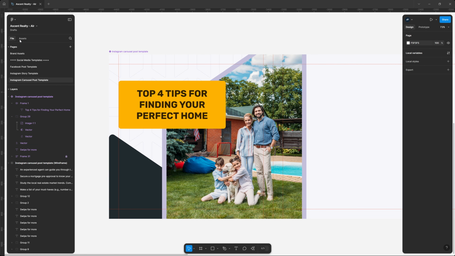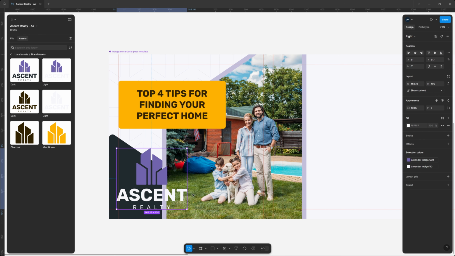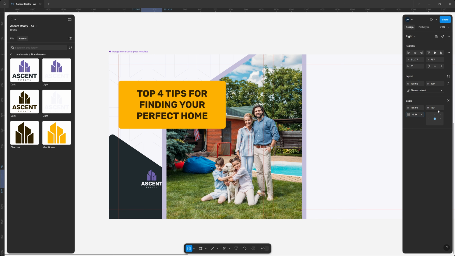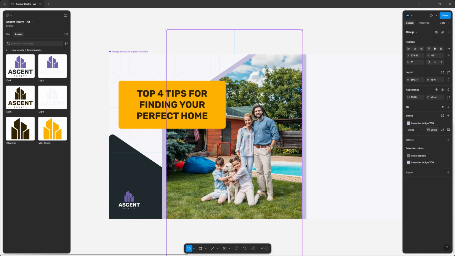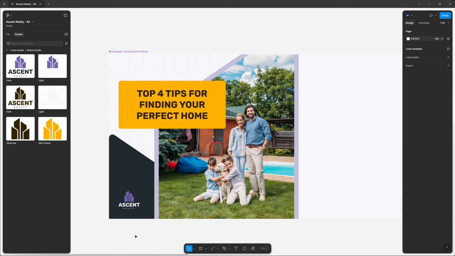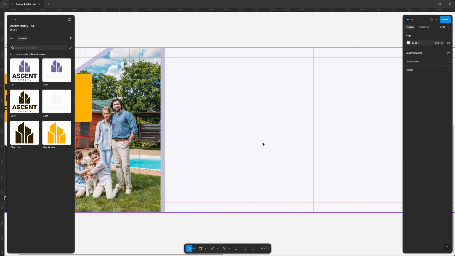And on top of this, let's add the logo. So we'll go to assets and we'll grab the one that fits on a darker background, which is this one here. K, to bring up the scale tool, let's make this 120 in height. So now let's take this, align it with the guides. And from here, we can tweak things a little bit, maybe have the image and this come in a little bit. All right, so that looks pretty good. And with that, our first slide is done. Let's move on to the second one.